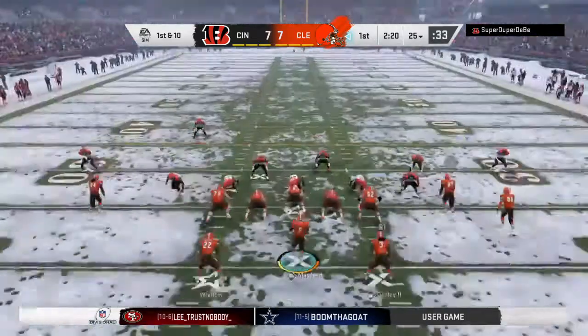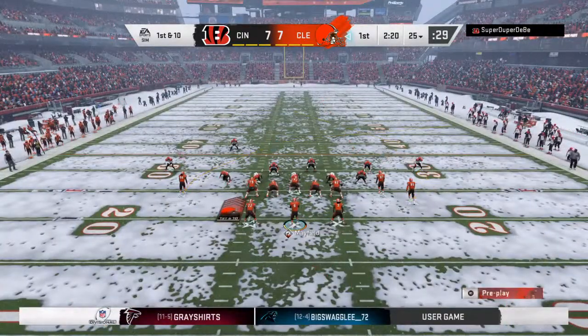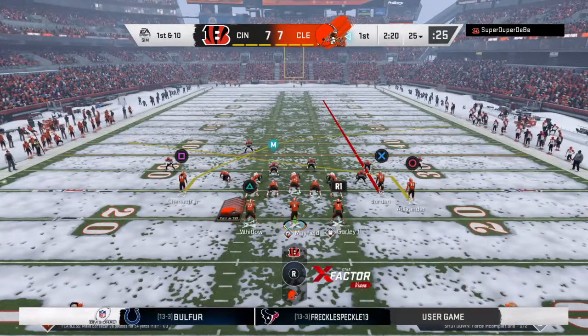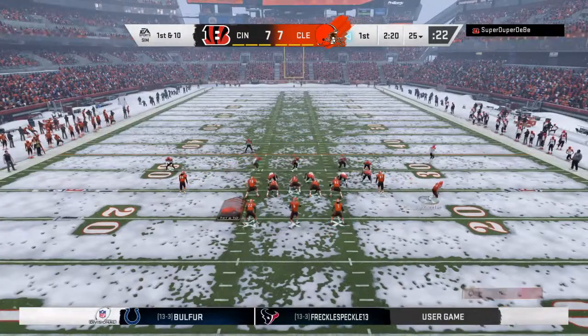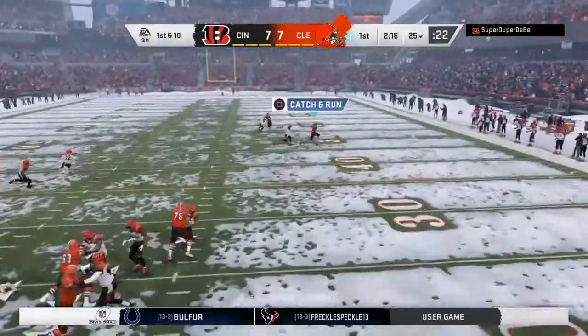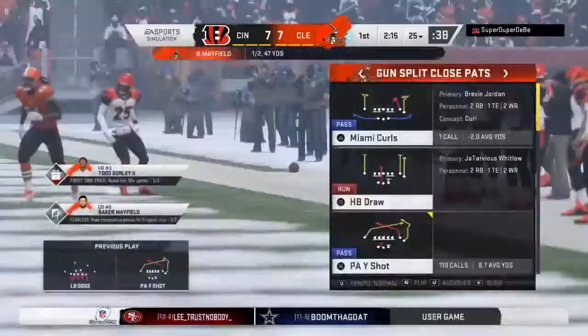The Browns drive about to get started, and they're hoping to redo their efforts in the last drive when they got into the end zone. And just think of what it's like now on the sideline, because when you score a touchdown, you have to go over and look at the tablet and see what you did on the last drive. When you scored points, it's a whole lot better view than when you're trying to figure out how to fix things there. And now a throw on first down, but it's incomplete.